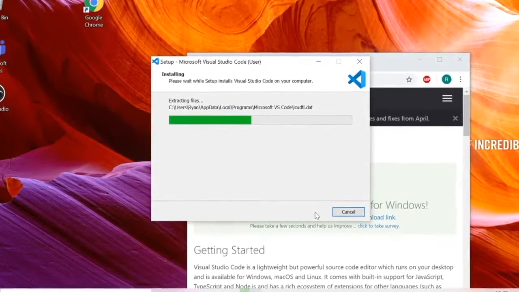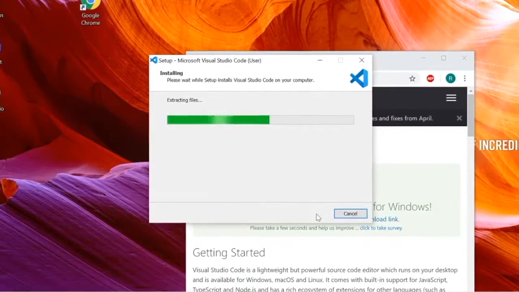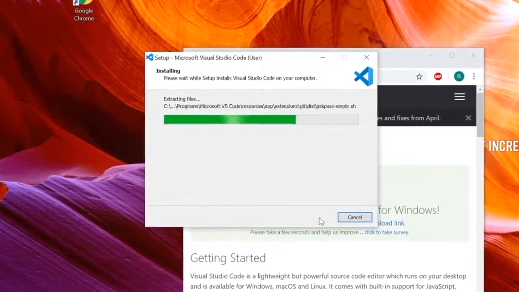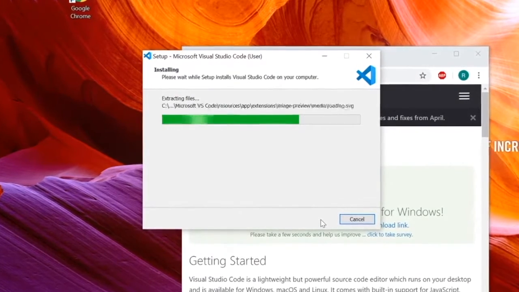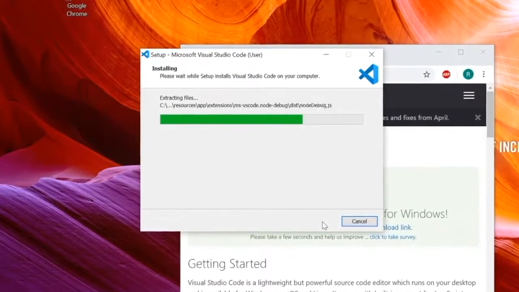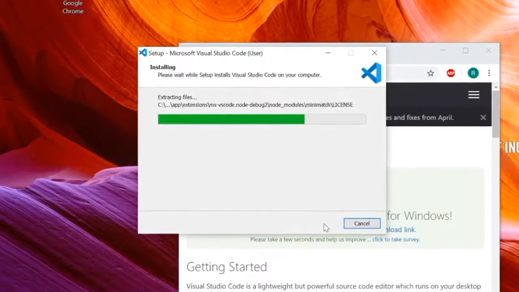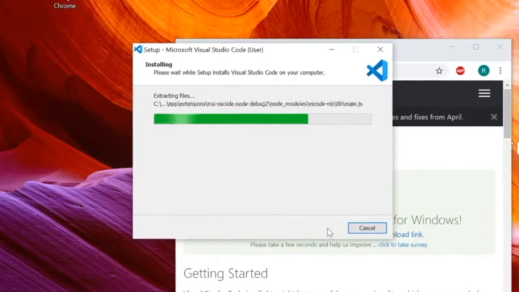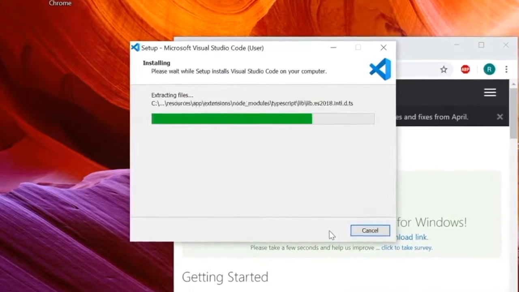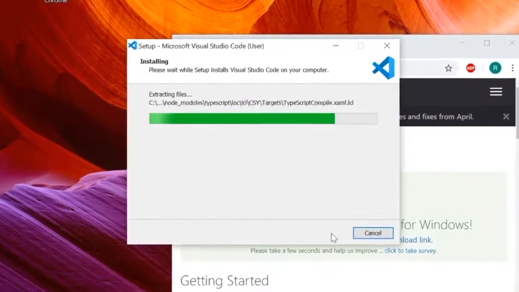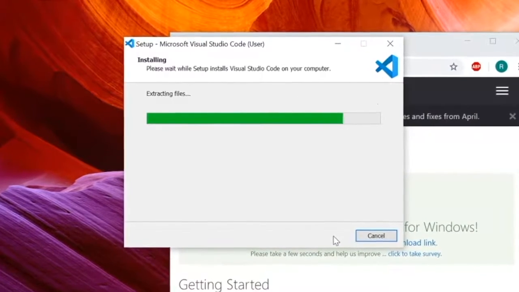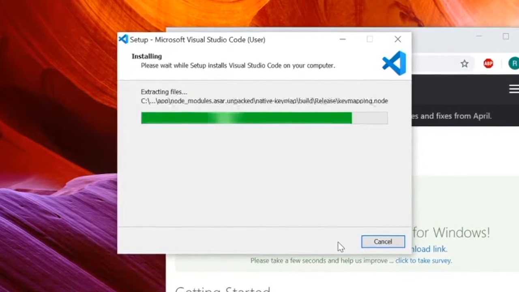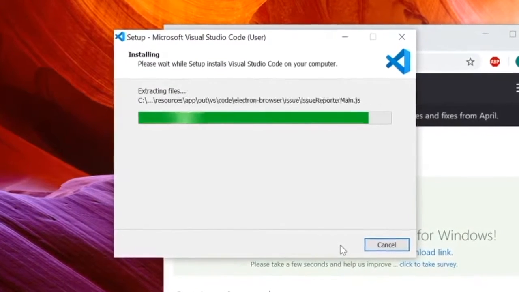Another thing I like about Visual Studio Code over some of the other IDEs, along with it being free, is that it's quite lightweight. What I mean by lightweight is, if you have a computer that is a little bit old, or a computer that isn't very powerful, maybe it was bought and it was quite cheap, when you download some of the other software, it can be quite hard on the machine.